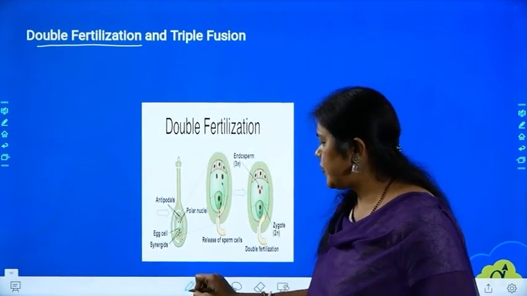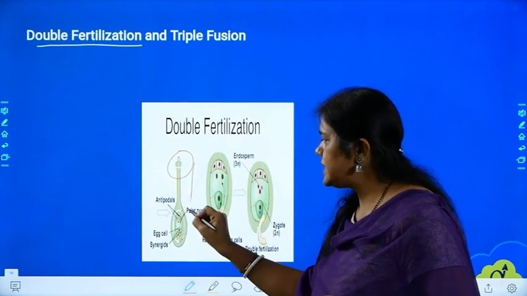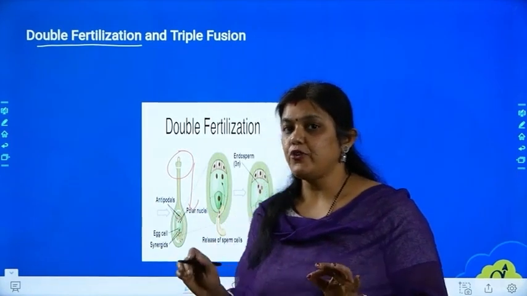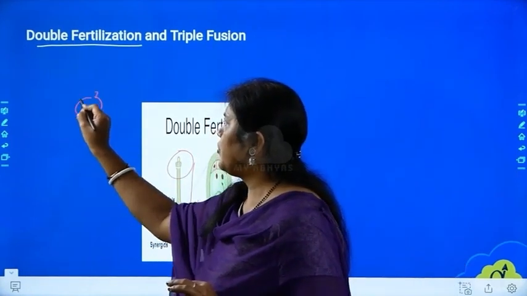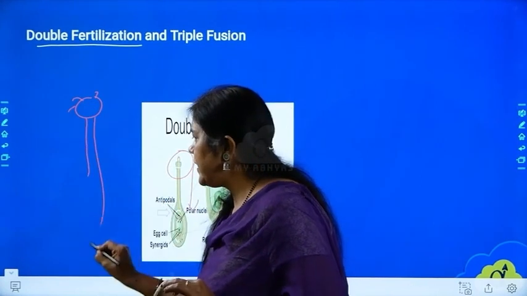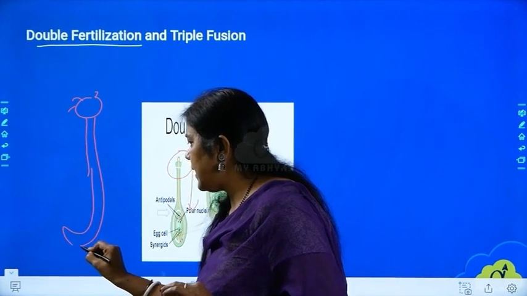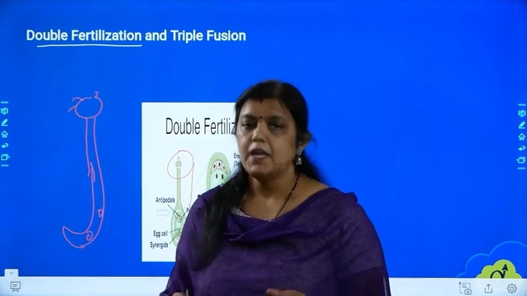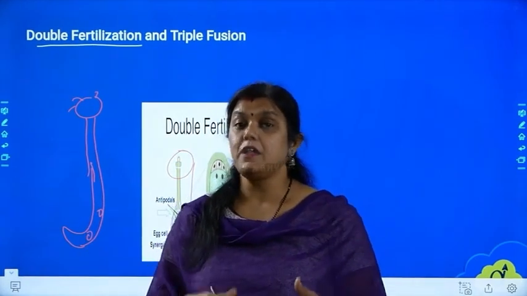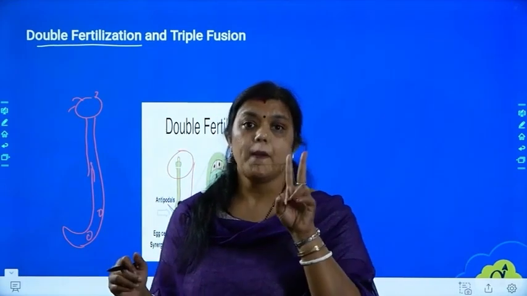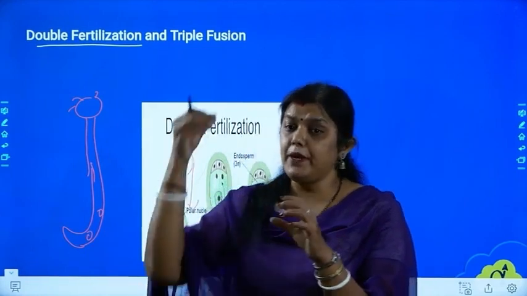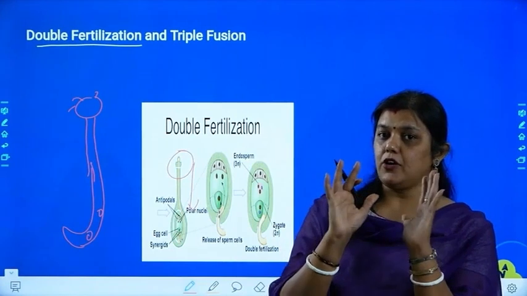Do you remember that when the pollen tube was entering, it was releasing two male gametes? Every time we said, when the pollen tube is growing, if this is the pollen and it is forming the pollen tube and entering through the micropyle, there will be two cells present. They have a vegetative cell and a generative cell, and the generative cell will divide to form two male gametes. Either it will happen before it forms the pollen tube, or it may happen during the formation of the pollen tube. This idea should also be clear in your mind.